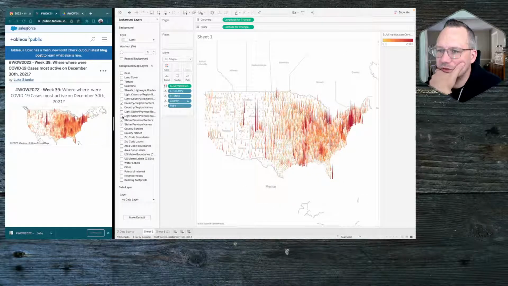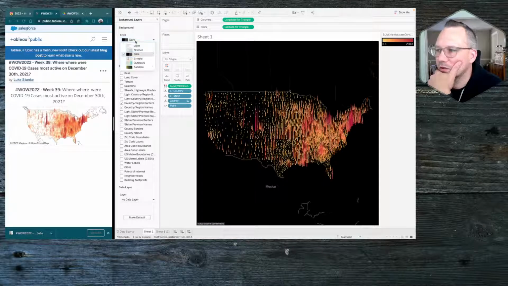But we need to have state borders. Oh yeah, we are going to remove the names. And dark.